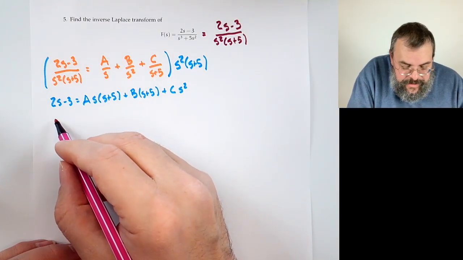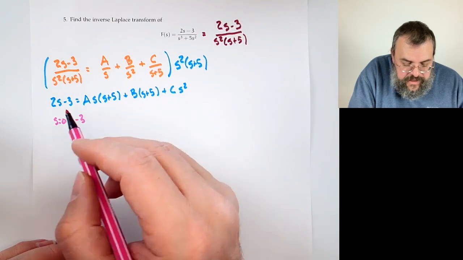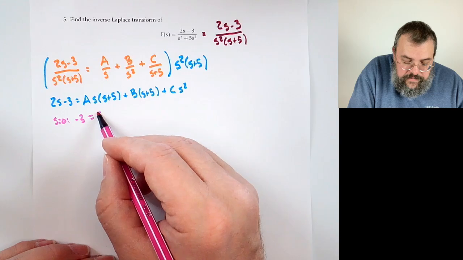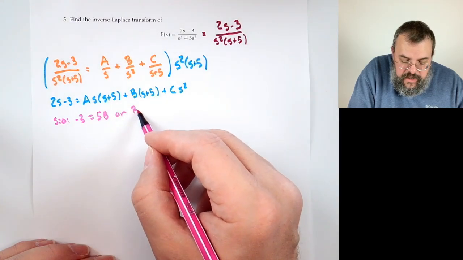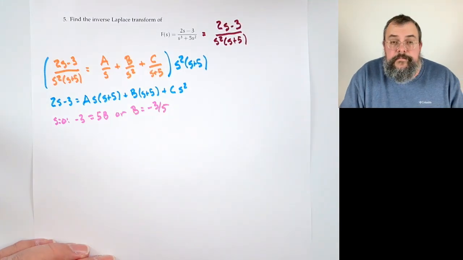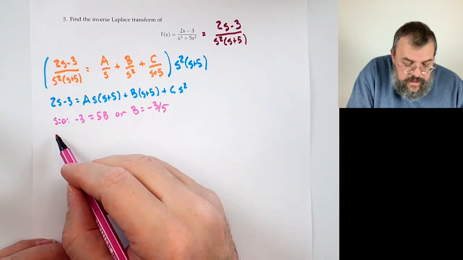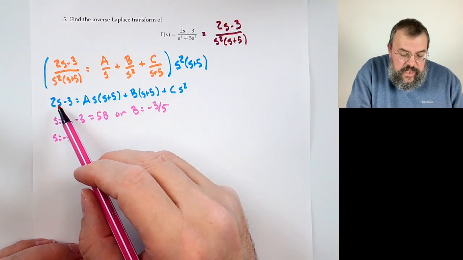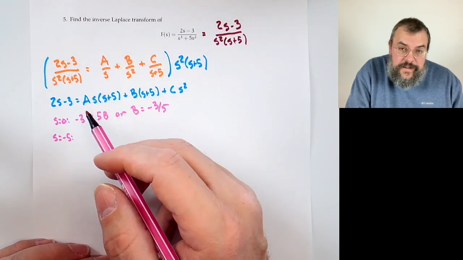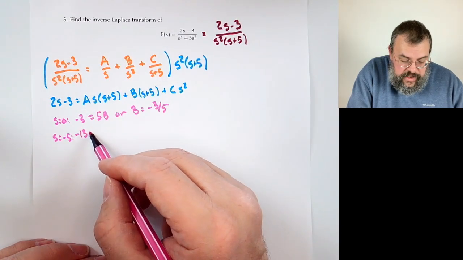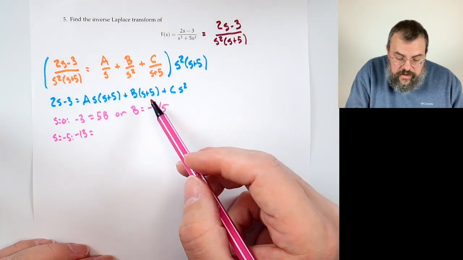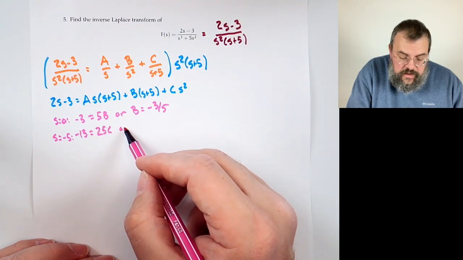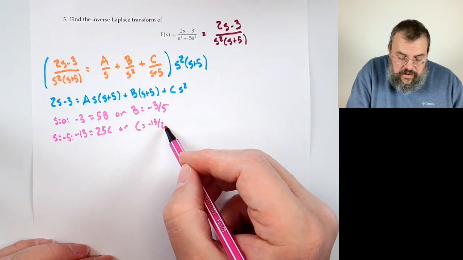Okay, so plug in s equals 0. We're going to get negative 3 on the left-hand side and 0 there, 0 at the end, and that's 5B. So B should be negative 3/5. That wasn't so bad. Let's choose another one, negative 5. So minus 10 minus 3. Ugh. Well, it is what it is. Minus 13. Then 0, 0, and minus 5 squared is 25, so 25C. So we see that C equals negative 13 over 25.